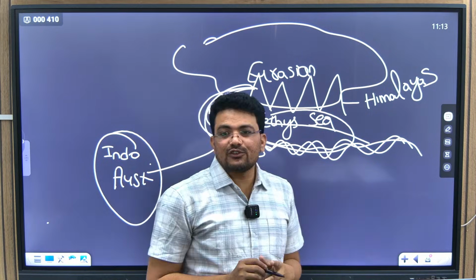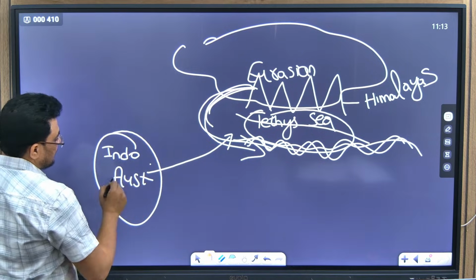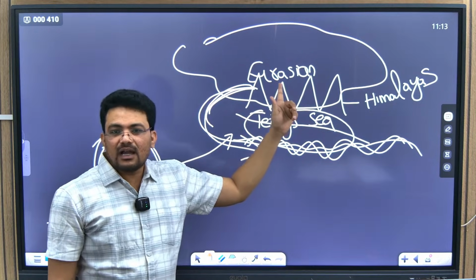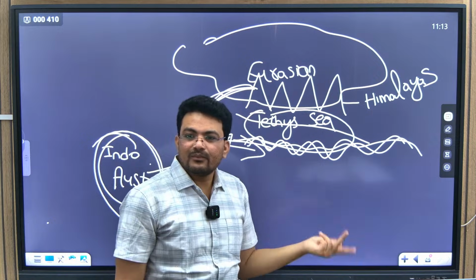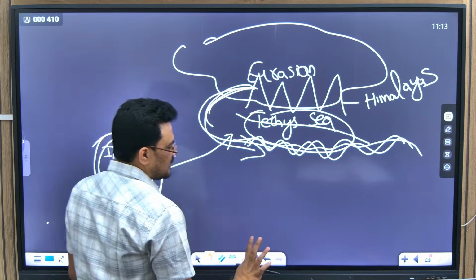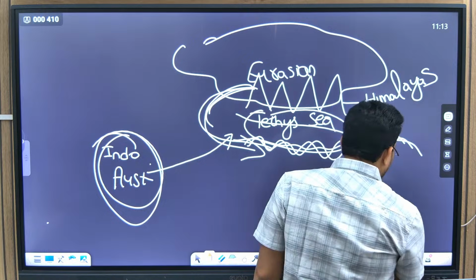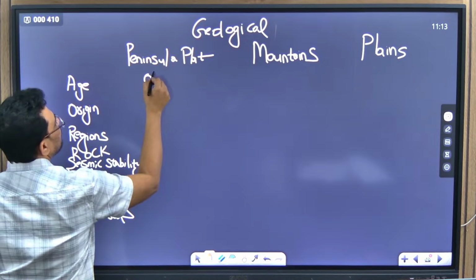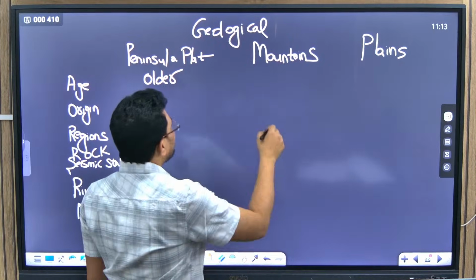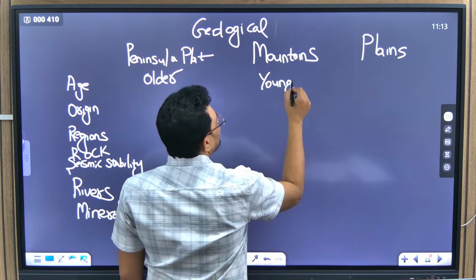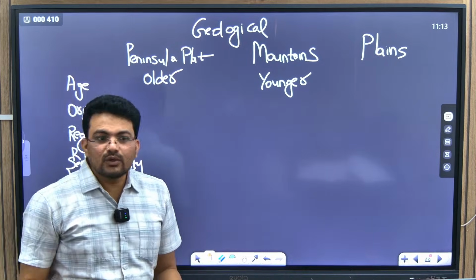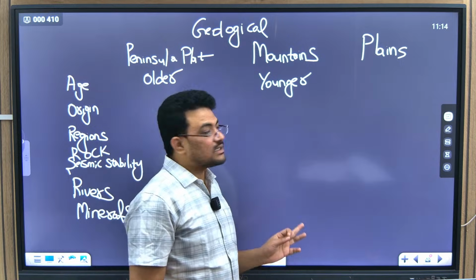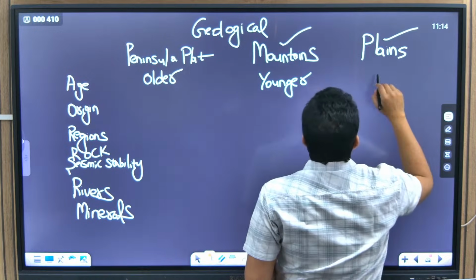Okay, this way of how they are formed means that out of these three, the oldest is the peninsular plateau. The next older is the Himalayan mountains. The third one is the plains. Okay, so you are familiar with this now. So we will fill the table which we have written. Age wise, the peninsular plateau is much older. The mountains are younger. You must be knowing that even today the Himalaya is increasing in its height, some 2 inches every time. So this is an ongoing concept. And plains are much younger.